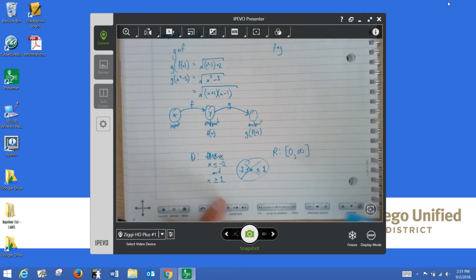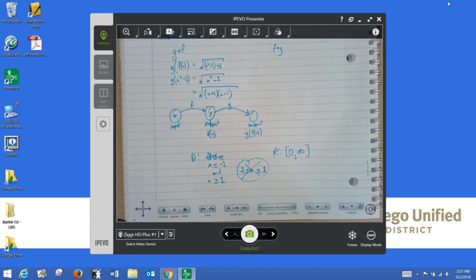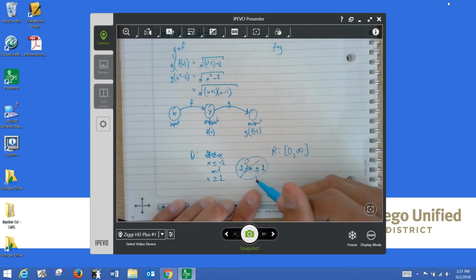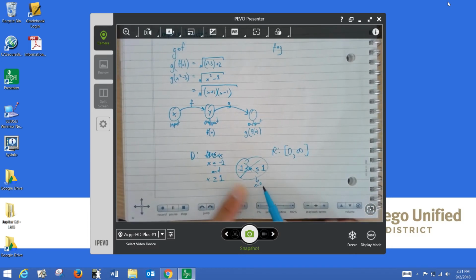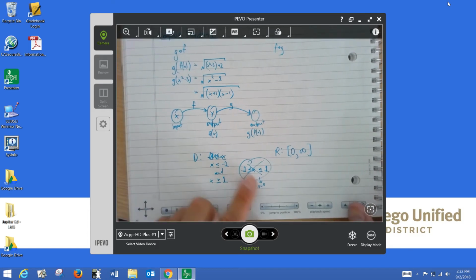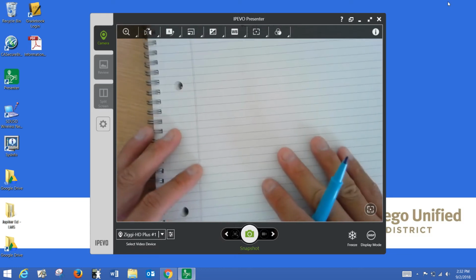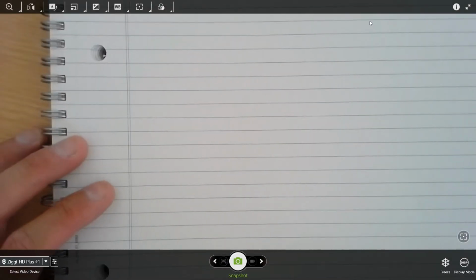Now let's look at why it can't be numbers in between -1 and 1, okay? Let's test out a number that's between -1 and 1. Mr. Wade likes to do numbers that are easy. Whatever number you can think of, I think the easiest number would just be to substitute a value in, a 0, okay, which is perfectly in between -1 and 1, equally spaced between -1 and 1.